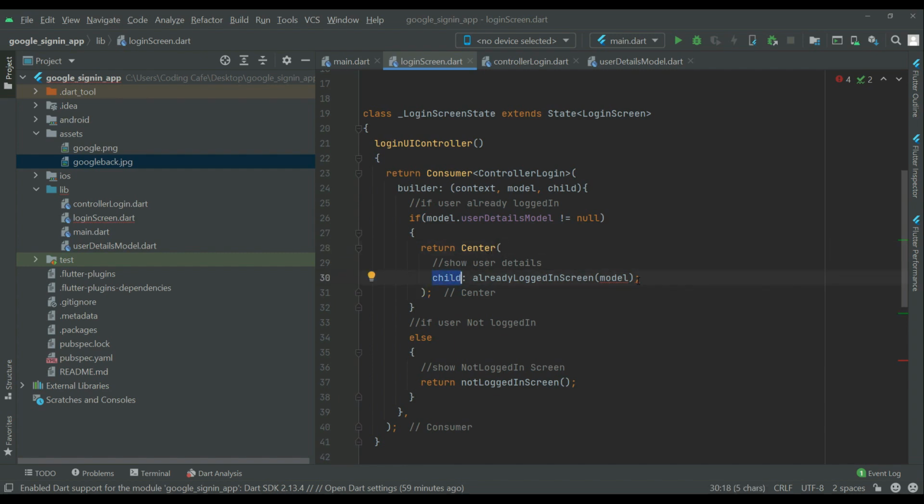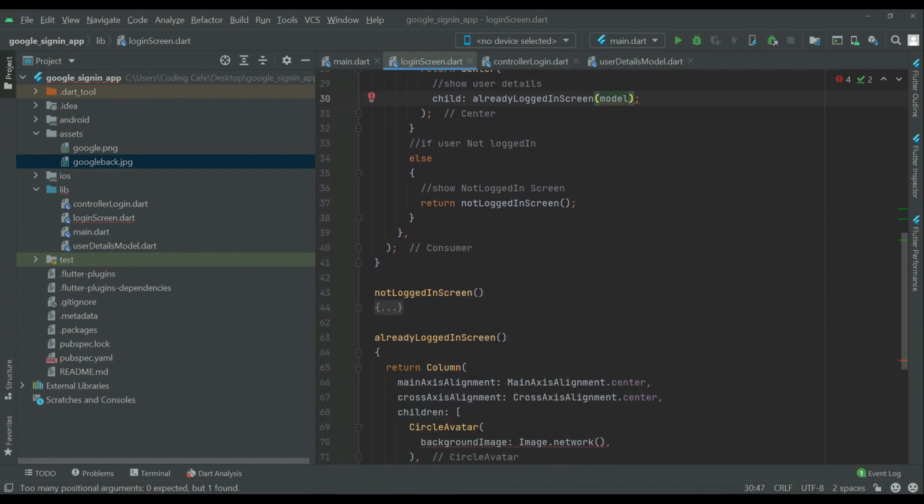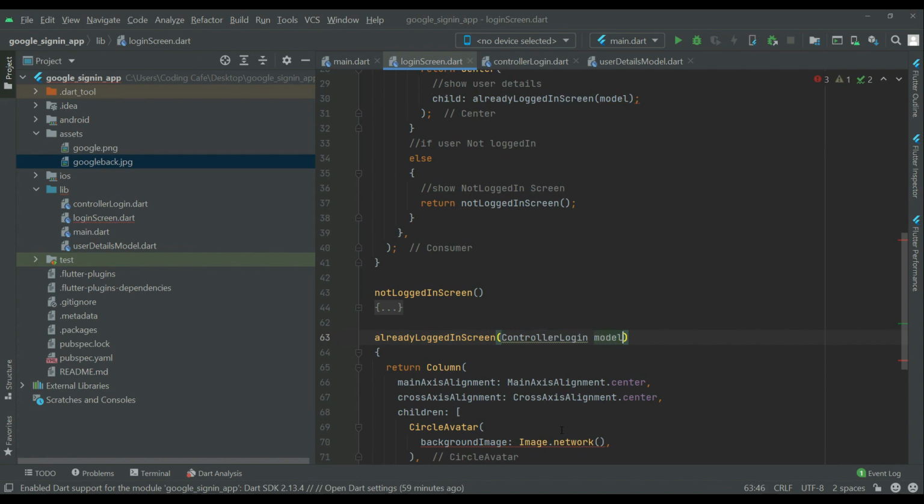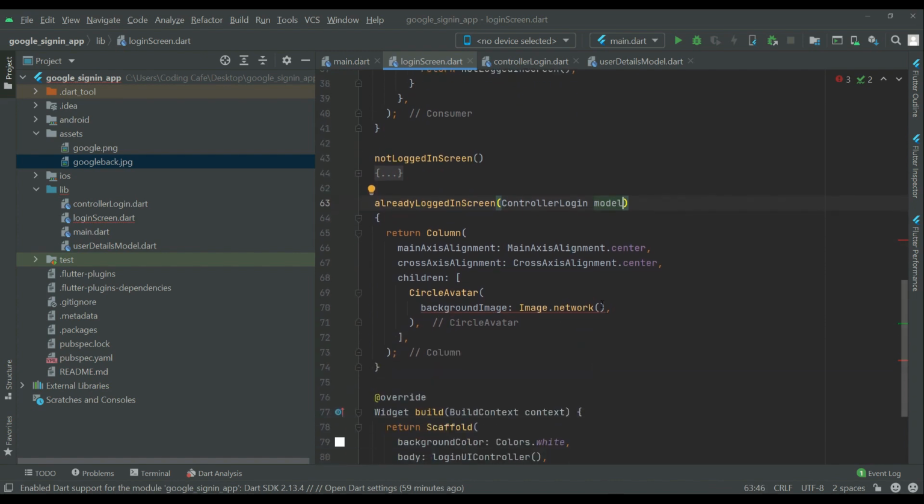So that's why child, and then we call this, and now we have to receive this as a parameter here. So already logged in screen, remember this function. We can simply say ControllerLogin, and let's give it the name model.